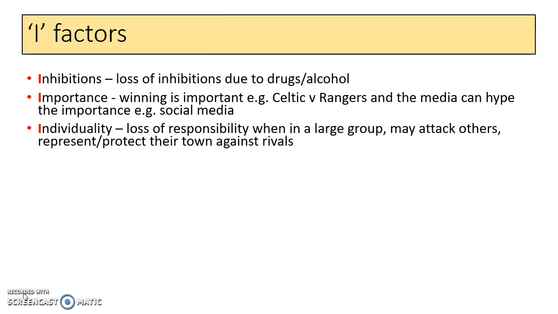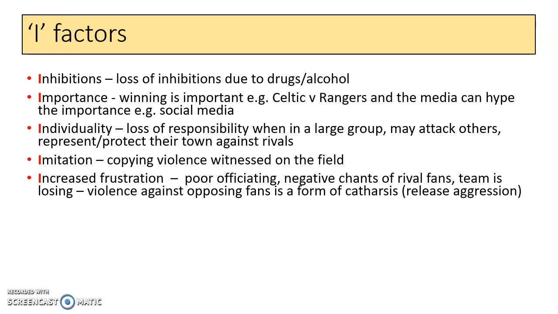So what we mean by individuality is this loss of responsibility when they're in a large group. So it could be football hooligans. Once they're in a big group, they can attack others. They feel like they're representing or protecting their own town against rival teams. Then we've got imitation. It could just be copying the violence they've witnessed on the field of play.